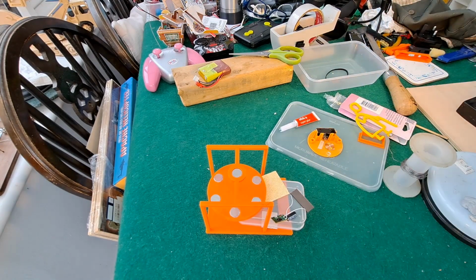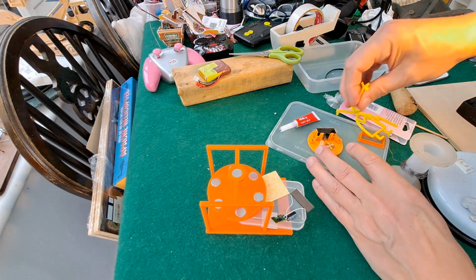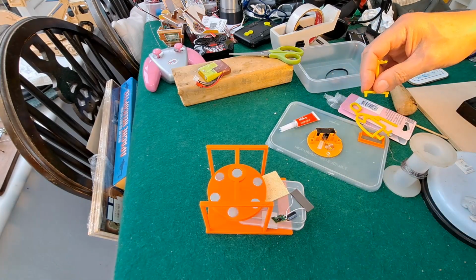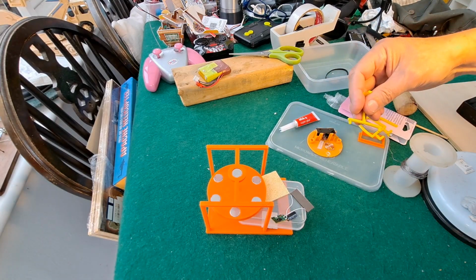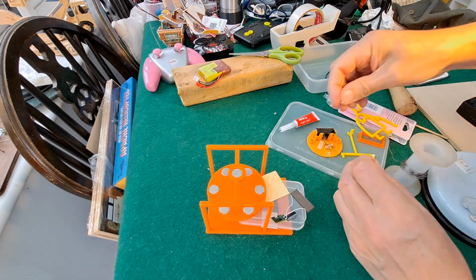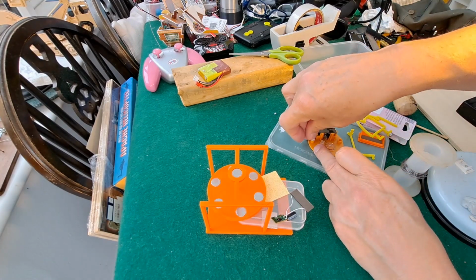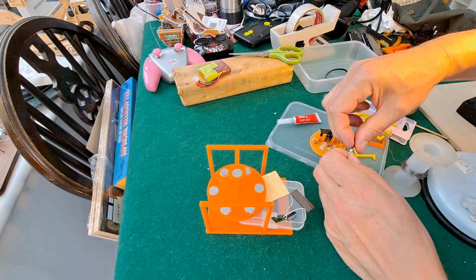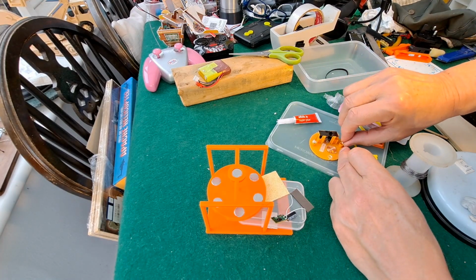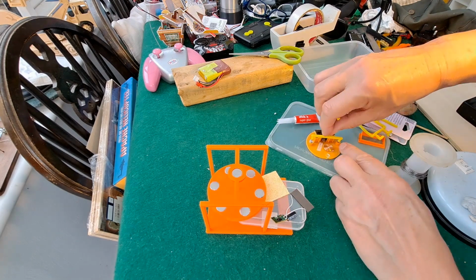It's a bit loose. It was a tight fit when I started it, so obviously it's been in the sun and the PLA's given way a bit. My usual answer for everything: a bit of blue tack.